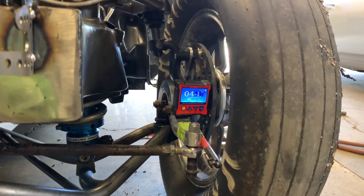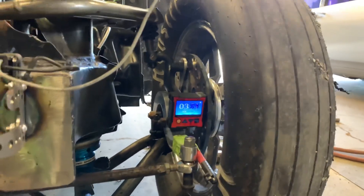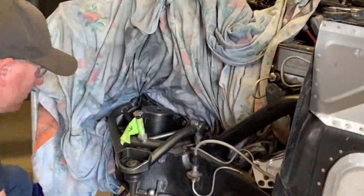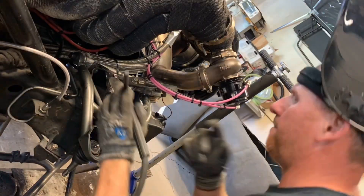I tried swapping out some coil springs, trying to maybe lower the front a little bit just to add a little more extension and give it a little more time to get up. That didn't pan out for me either. Basically it came down to modifying my upper mount for the shock so I could lower the mount down a little bit. For where the car is sitting ride height wise, it had a lot of compression, so I was able to lower the top mount down and kind of change that compression into extension.